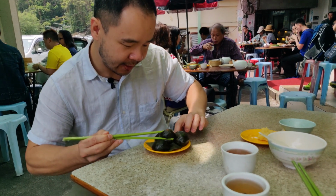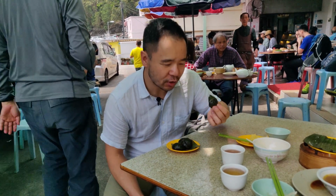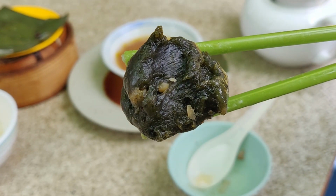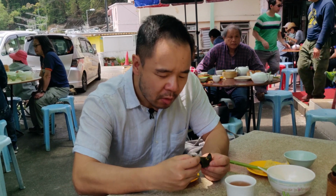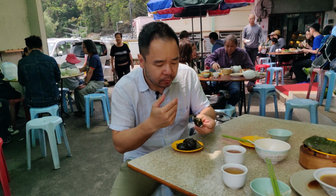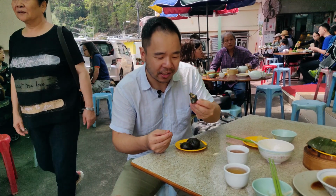Oh, it's sticky. It is sticky. All right. Oh, it's hot too. It's hot. Okay. It smells toasted. It's got a toasty aroma to it. It's got peanuts in there. It almost smells like sesame. Oh yeah. It's soft. It's chewy. Slightly sweet. It's chewy in a good way. It's chewy soft, if that makes sense. The peanut has a nice little touch to it, gives it a little bit of texture. That vine, that chicken poo vine, doesn't really taste much. It tastes a little bit like sesame actually. But this is really, really nice.